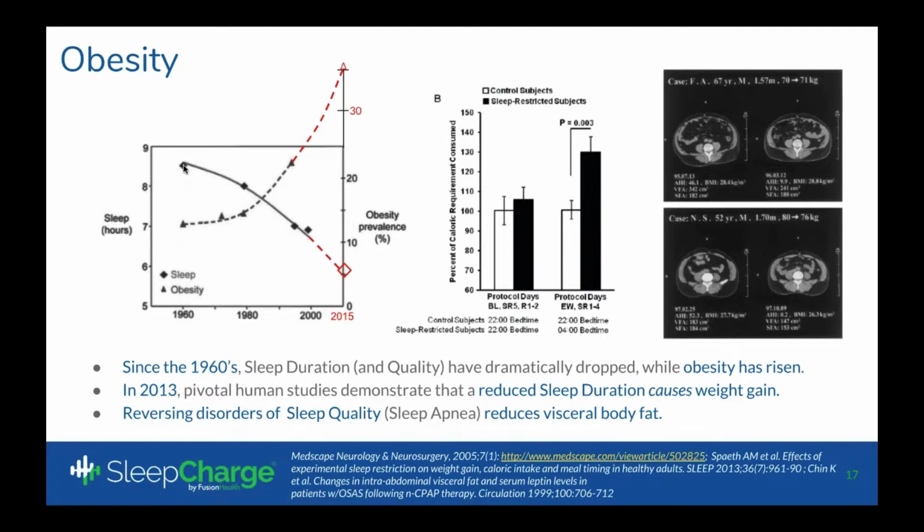So we have had a decline of over 2 hours in average sleep time in American adults over the last 50 years. And at the same time, we have seen an obesity rate escalate from just over 12% back in the 60s to well over 35% now. And these two graphs intersect very interestingly in the 1980s, which is actually when a lot of 24-hour, 7 days a week activity started to really take hold in this country.